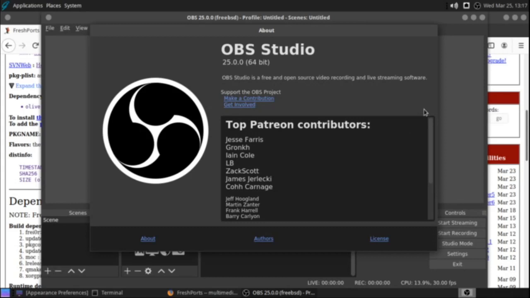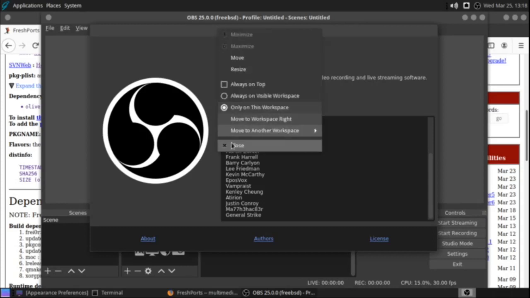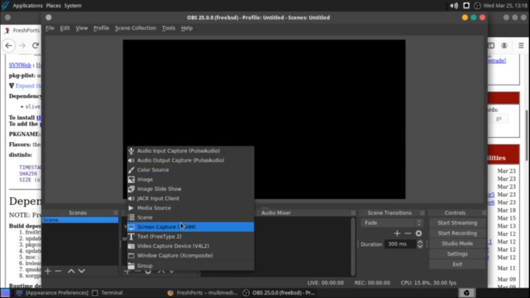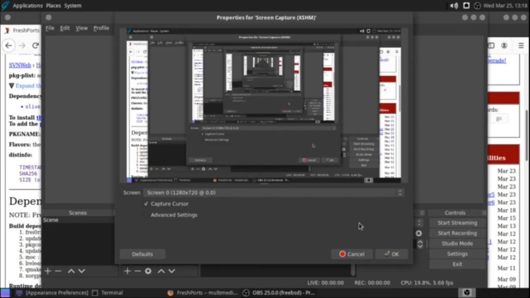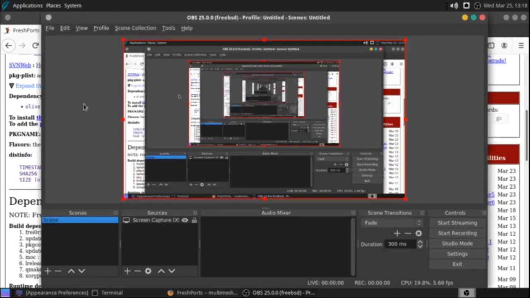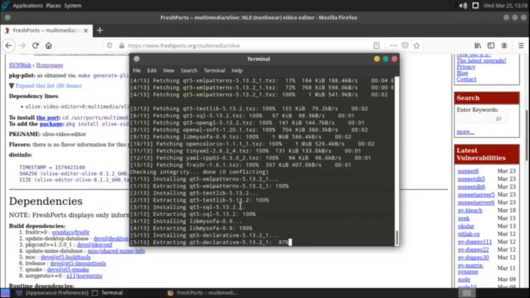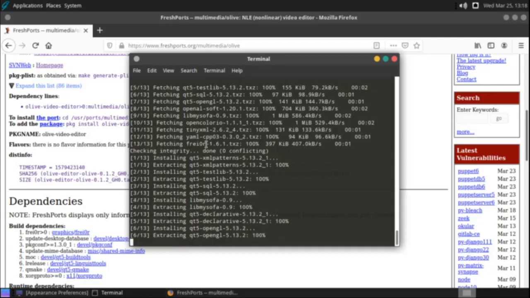So this actually does seem pretty similar to the actual original release. That's actually pretty interesting. So it looks like... Uh-oh, I don't know how to close this. Can I just... Okay, that works. But it looks like I can actually do some interesting things here. Let's just try adding a capture. I don't know how well this is going to work, but let's just try it. All right, and it looks like it's working. Interesting. So that does work on BSD. That's pretty cool indeed. And so now we've got Olive installing.